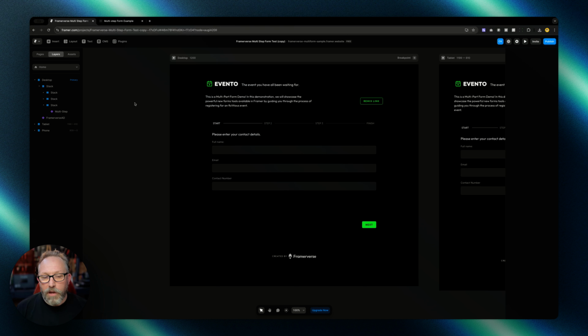But when you're building these things, if it looks like it works and it feels like it works, then I always think it works. It would be great to have some logic in there as well, so you couldn't move on to the next section until you'd filled the previous one, and maybe that will eventually be there. But in the meantime, there's other people that have built very good tools that will do that for you. But that's how this is constructed and how it works. Hope that makes sense, and thanks for watching.